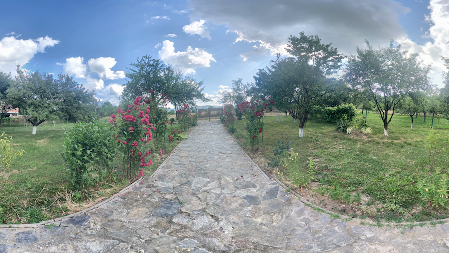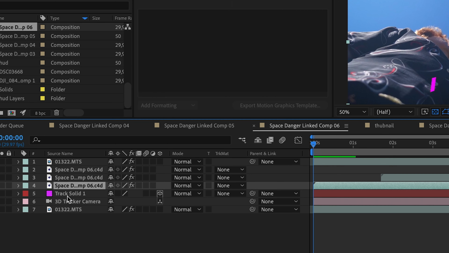After the animating is done, you can optionally also add a HDRI from your scene to make it much more realistic, and I have done mine using this Google Street View app. After this is done, just import the Cinema 4D file into After Effects and it will be done. You can also color correct your shot to your likings to make it much more interesting. And that's it.